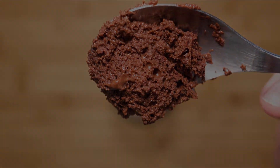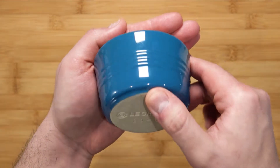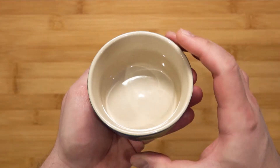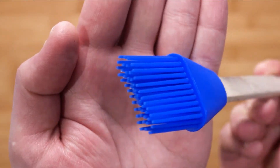Let's start with one of the most important parts: the ramekin preparation. I will be using ramekins from Le Creuset — you don't have to use them. I would also advise getting a straight-edge ramekin and not one with a lip. This will ensure a clean and proper rise from the soufflé.